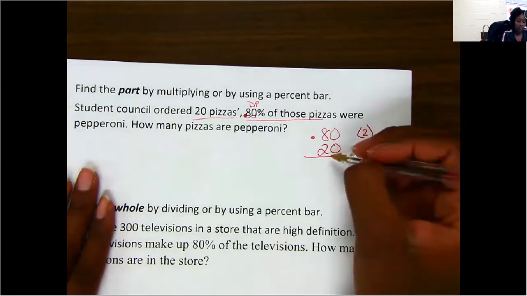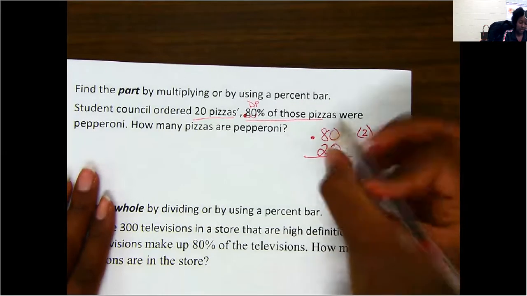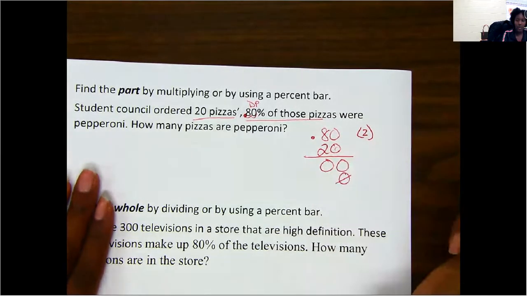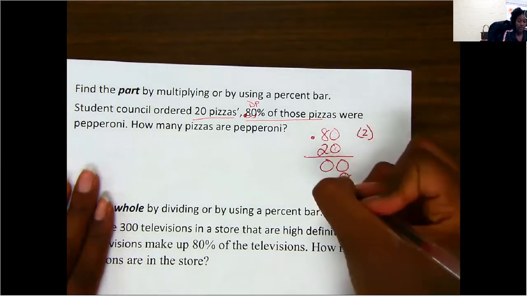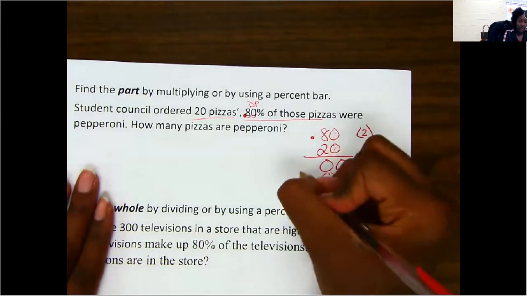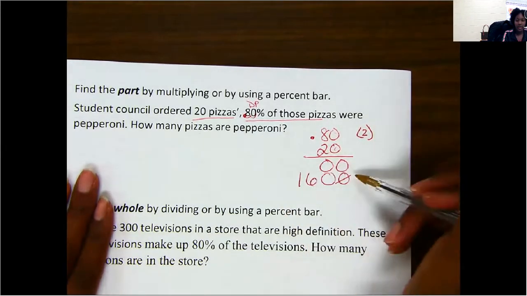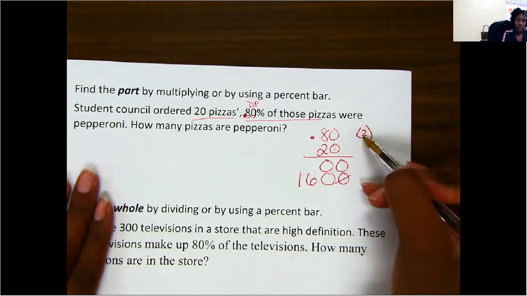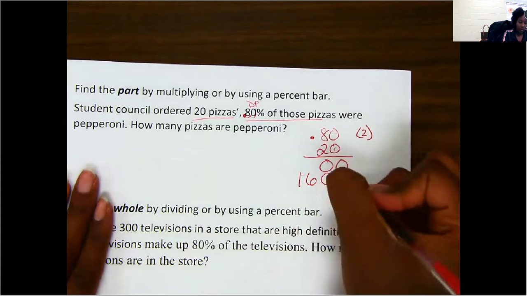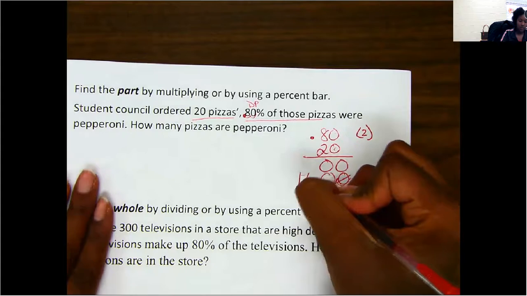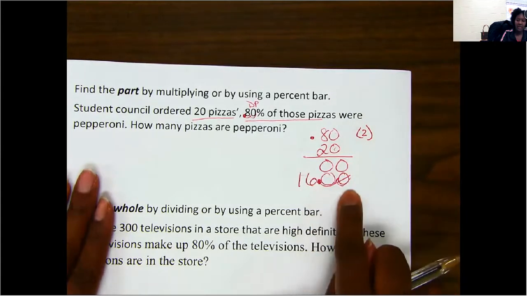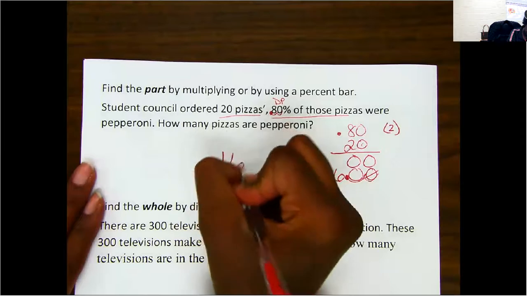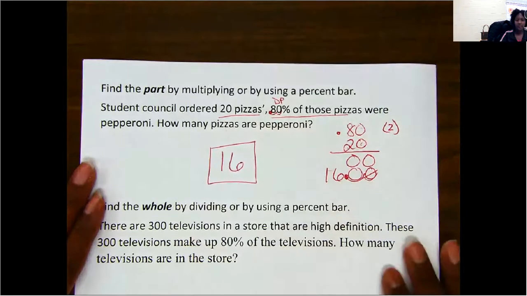Multiply like normal. 0 times 0 is 0. 0 times 8 is 0. I'm going to a new line. Start with 0 placeholder. 2 times 0 is 0. 2 times 8 is 16. Again, I don't need to show my addition because there were zeros at the top, but I do need to account for my decimal place. I need to move it twice. 1, 2. So because I have a decimal with zeros behind it, I can actually drop that off. So my final answer will be 16.